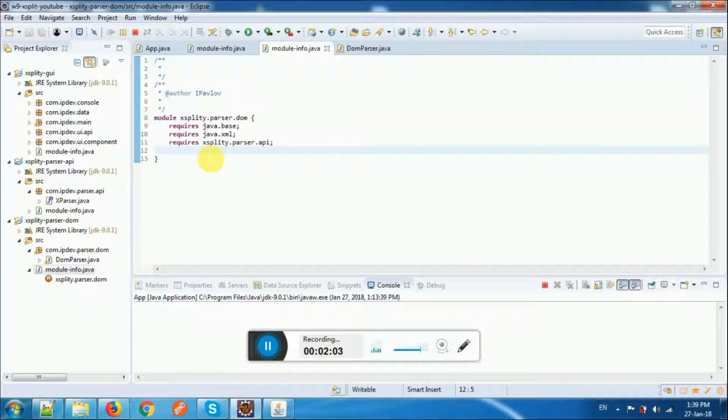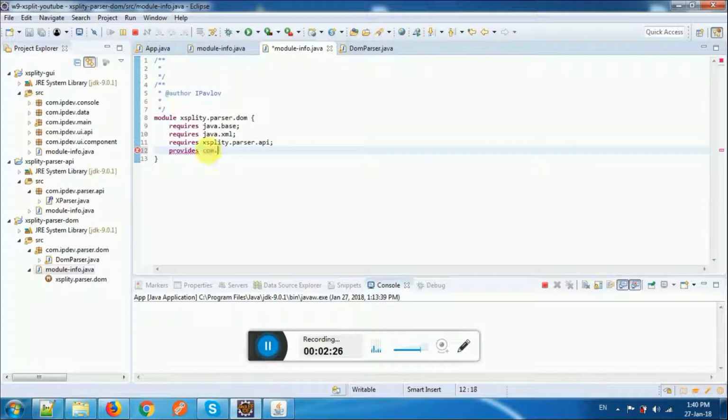For our service loader we have to use a specific declaration here, provides, and I'm just gonna specify the path to our XParser interface.